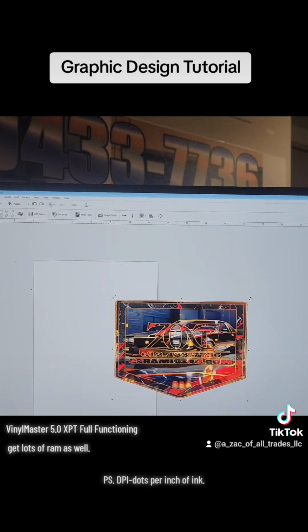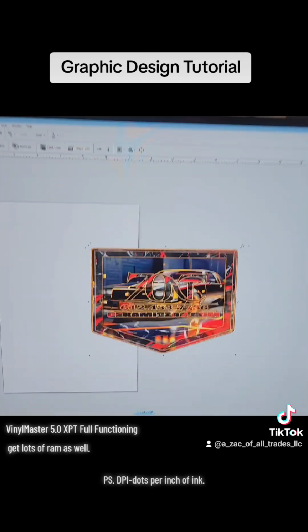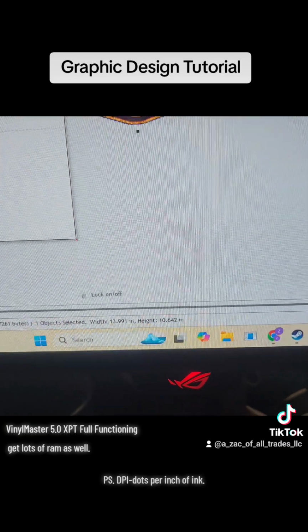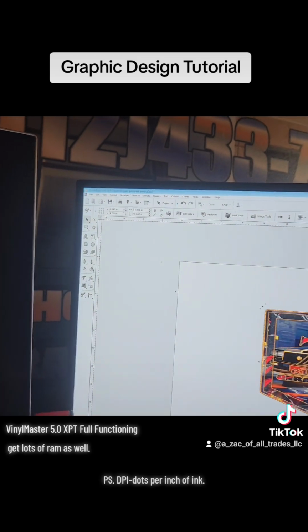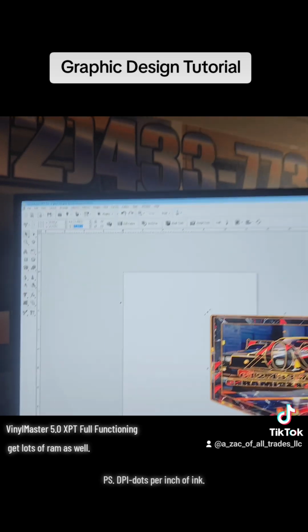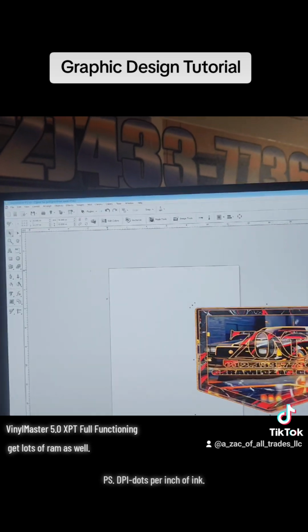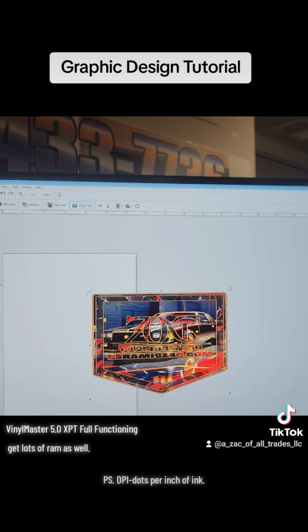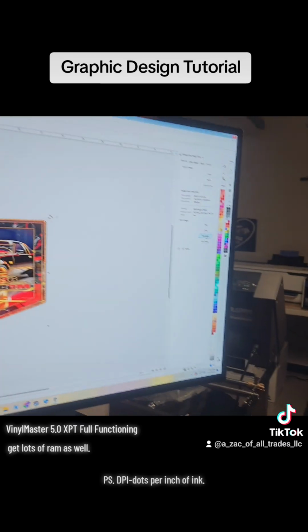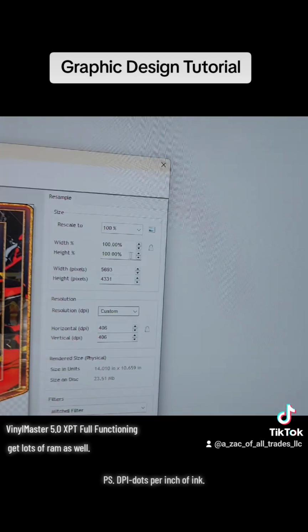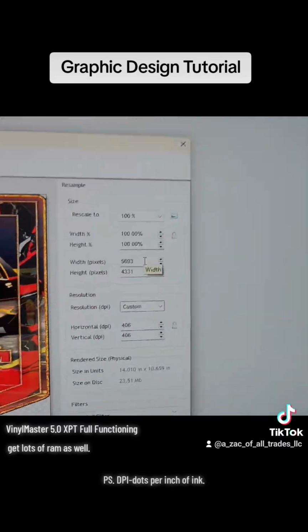So now we come in here, we've got our thing, okay? Notice how it changed the size of it just a tiny bit, because it's sneaky and it does that every time. I'm not sure why yet. Maybe if I actually lock the image in place it won't, but it's not that big a deal because we can just resize it, relock it, come into here, image tools. Now we can resample, and it's going to give us the aspect ratio that we actually want.